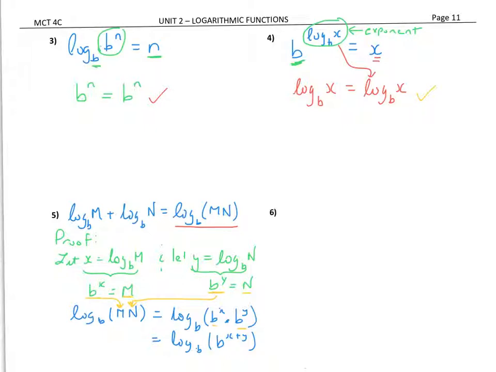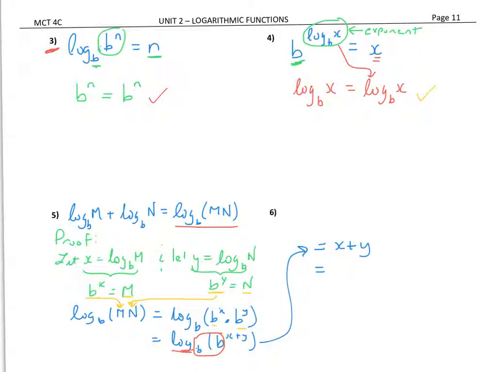And then I'm going to look at log rule number 3. I'm just looking up above here, log rule number 3. I know that when these two things are the same, right here, the log of this will just equal that exponent. So that's going to equal, and I'm running out of room here, I'm just going to go over here and borrow room from number 6, x plus y. Now, we're not quite done.